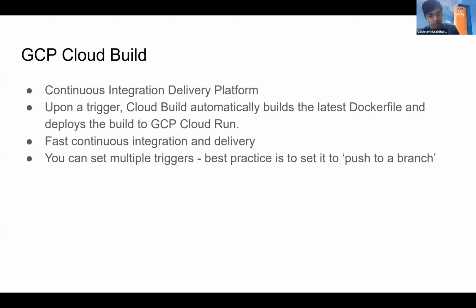Typically, this is not how you would do it in, let's say, larger companies, where you're working on internships. You would have, on GCP, another instance of Cloud Build and Cloud Run, and this would be deployed from a different branch, let's say a dev or test branch. So every time you push a new feature, you would merge your pull request onto the test branch, and this would trigger Cloud Build and Cloud Run, but it won't deploy to the production environment.